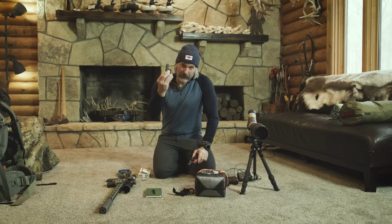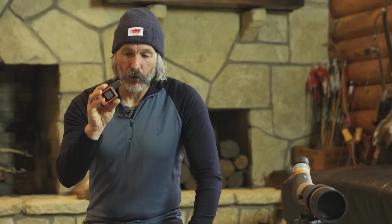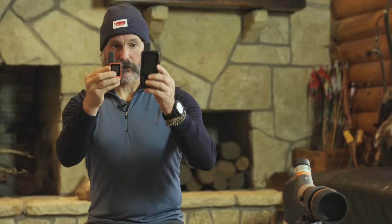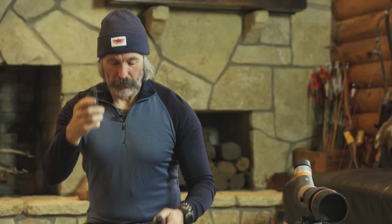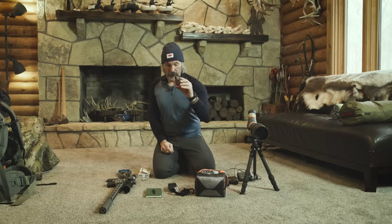But I noticed all the pilots that I fly with using a Mini. And I noticed other dudes that I hold in very high regard, some SF guys and different guys that do a lot of work in the backcountry, using the Mini. And this always scared me off, and I really didn't have a reason why. But this year I bought a Mini. This is what I'll be using from now on. I could just attach it to my pack strap, and use it in conjunction with my cell phone. It has all the features of this, including maps and the SOS and the communication.